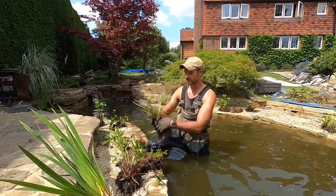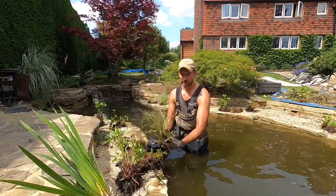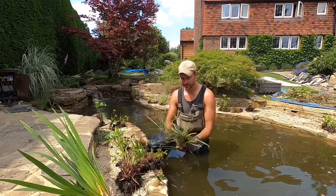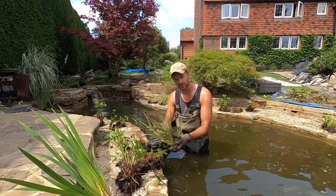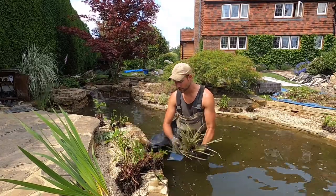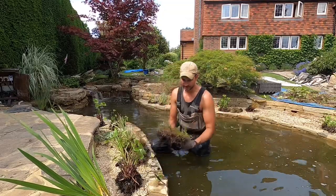Some variegated Acorus. This is a small growing plant, clump forming, and then it starts to form rafts. Sweet scented when you break it. Evergreen, but again, I'd always cut these plants back in winter so that the following season you get some nice fresh growth coming through. We've also got a few clumps of Astilbe or goat's beard.